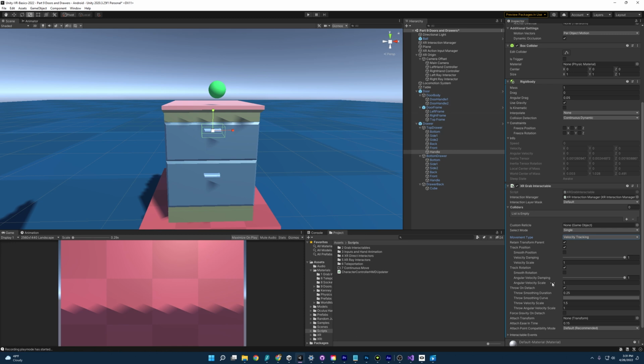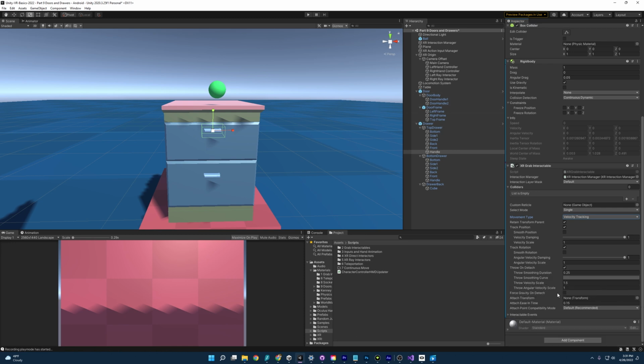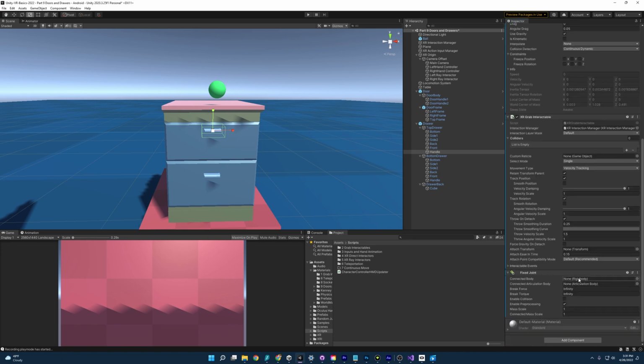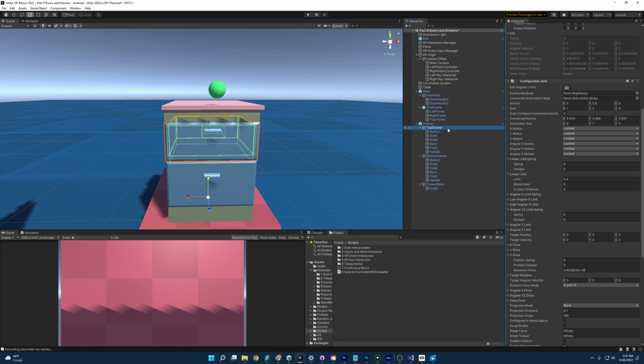And what we need to do from here is add something called a fixed joint. And what the fixed joint is going to do is we put a rigid body here, so we're gonna use the top drawer. And it is going to say, all right, whatever joint is on the top drawer attached to that rigid body, we're just going to go with that even though you're grabbing this handle. And that tends to fix it quite well.